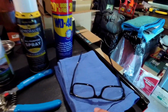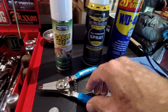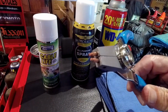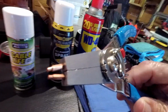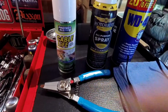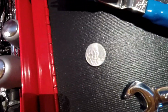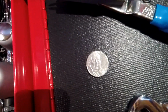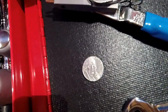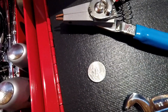You're going to want some shop towels. I'm going to use some short lookers, which are going to help to get the snap ring pliers onto the snap ring. You see it's quite a small fitting. And you might want to get yourself a nickel, which is going to come in handy when we do our final adjustment on our clutch cable, because you're going to want between a 1/16 and a 1/8 of an inch free play, and a nickel is right between those two measurements. Alright, well, let's get into it.